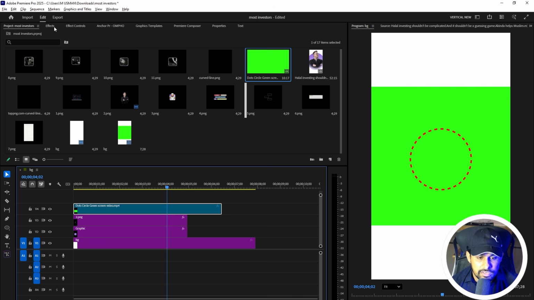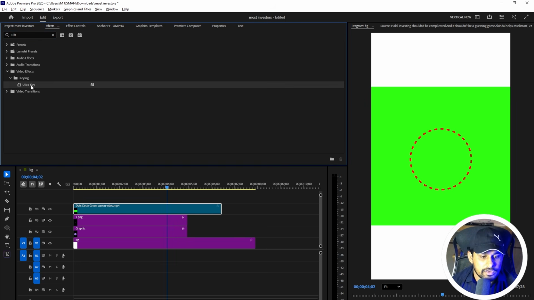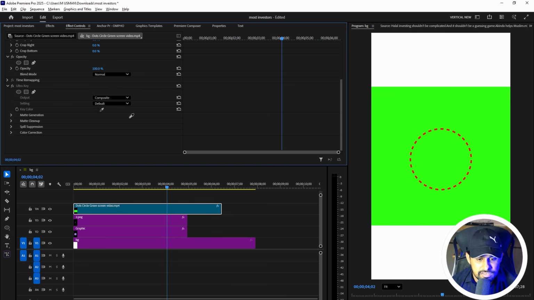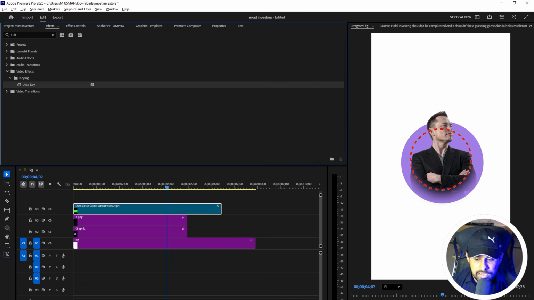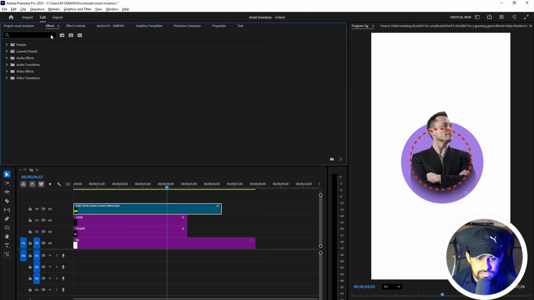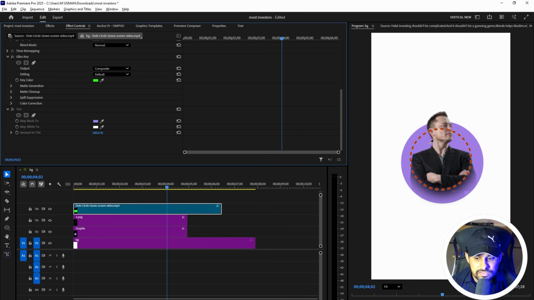Now to remove the green screen, I will go to effects, and I will search for ultra key right here, ultra key. I will apply it to this green screen, go to effects controls, and I will select this dropper tool and remove it like this. Now we want the red color to be black or purple. So to do that, I will go to effects, and I will search for tint effect. I will apply the tint effect to this green screen, and now I will change the color of this green screen to this as well like this. So this is, I think, perfect.